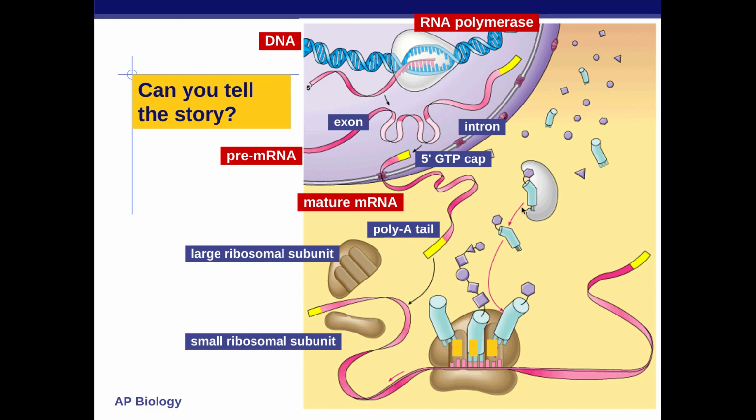the transfer RNAs have sequences at one end, 3 nucleotide sequences that are complementary to the 3 nucleotide sequences of the messenger RNA. So the 3 nucleotide sequences of messenger RNA are called codons, and the sequences at the end of the tRNA are called anticodons. And the anticodon finds its codon partner and it binds.